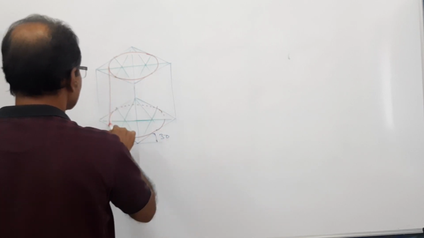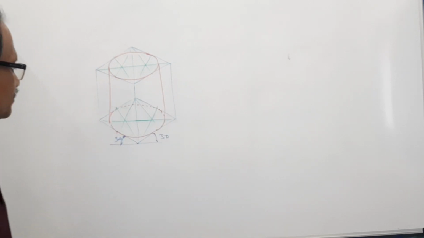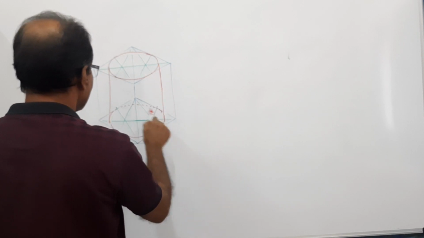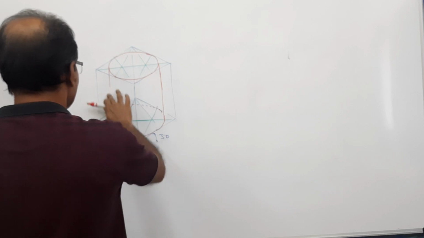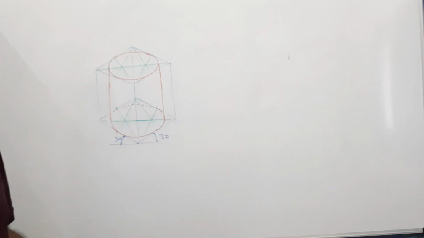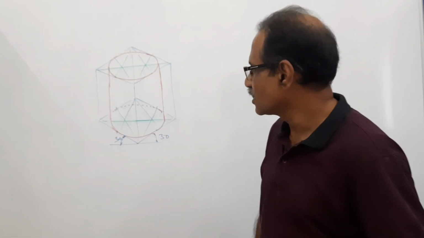Draw two tangents on the sides. My bottom ellipse looks a little bit bigger. I didn't take sufficient care, it became a little bit big. Okay, I'm managing. It's a cylinder. Almost half of the bottom ellipse will be dotted.